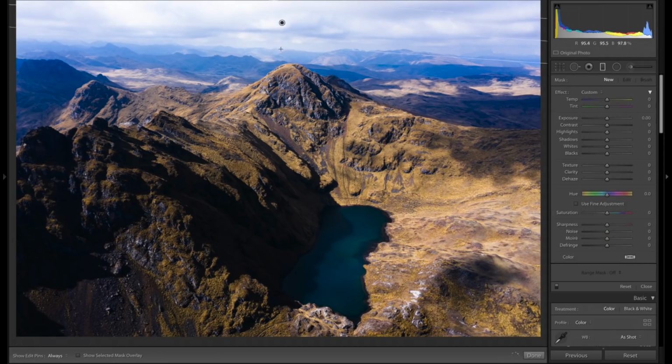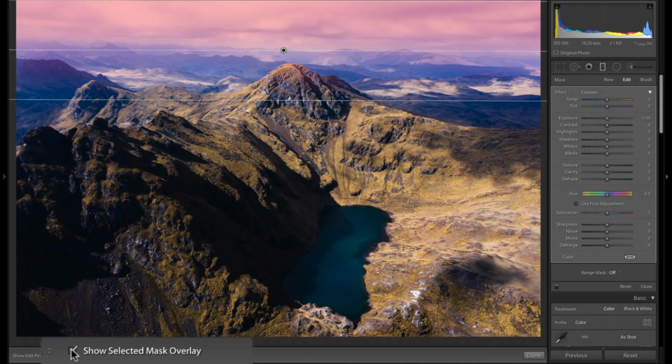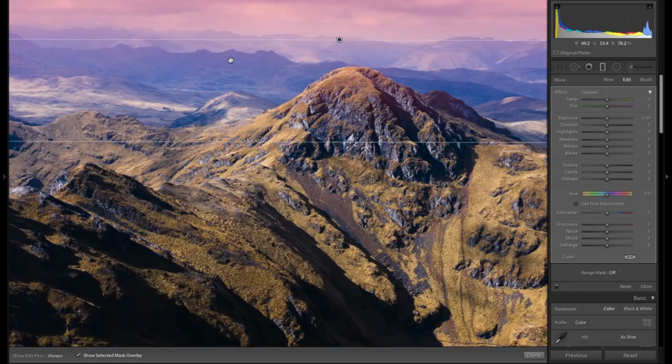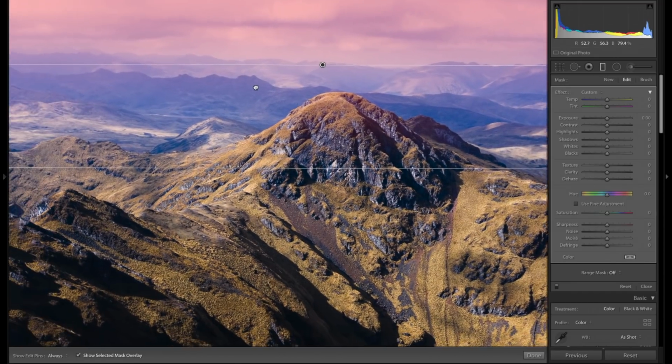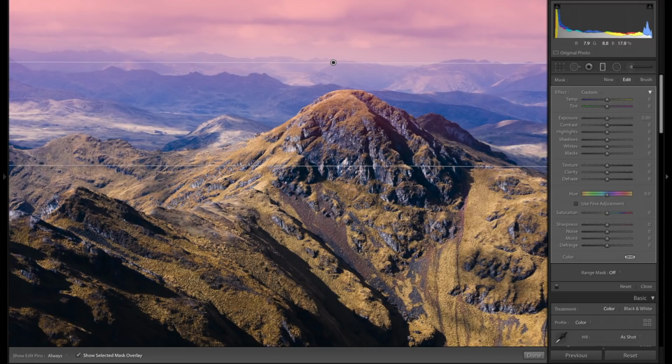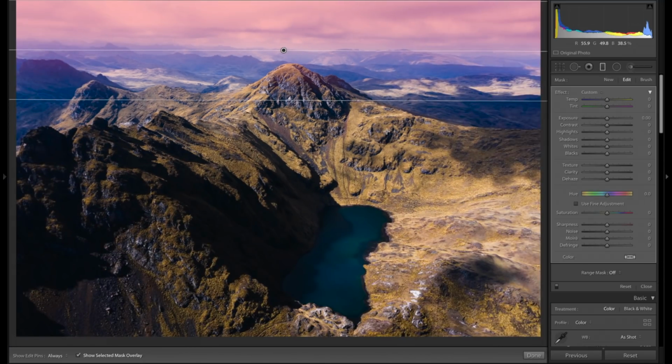I pull it over the sky like this. I'm going to click Show Selected Mask Overlay. And you can see that this red area fades towards the bottom like a graduated filter on a camera would. This means that the effect's strength gradually fades, which is very convenient in a landscape image like this.